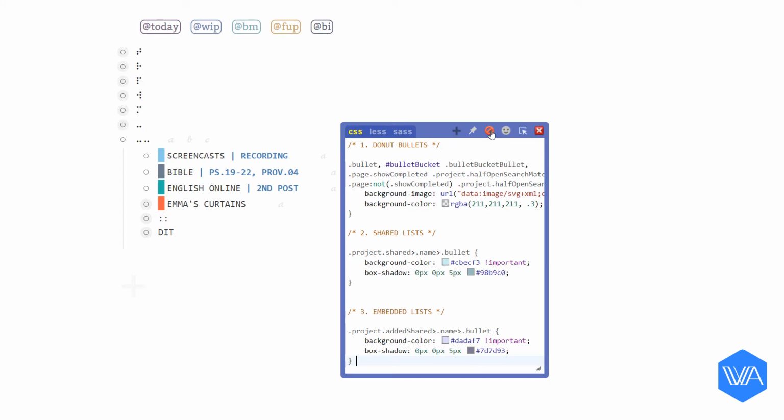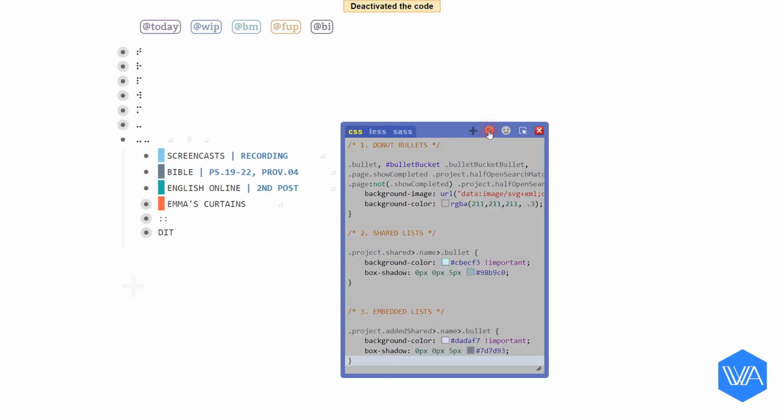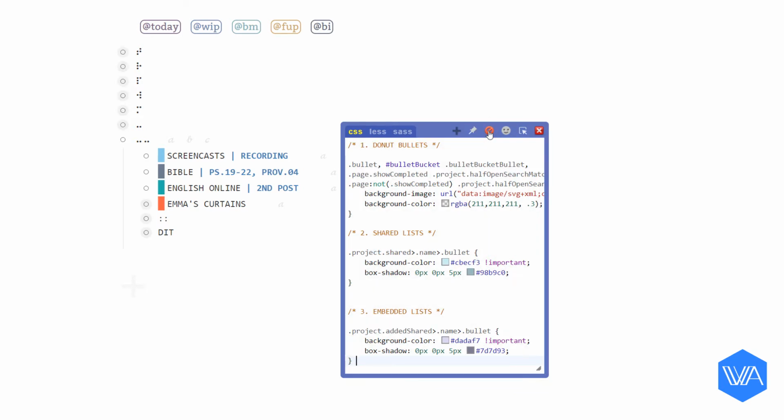Once you've been using these donut bullets for any length of time, it's going to be really difficult to go back to this. Trust me, the original styling has a very strong presence. I've been using Workflowy for years, and this style change, only for a couple of months. There's no going back for me, and the reason is obvious, so do try this style out and let me know what you think.